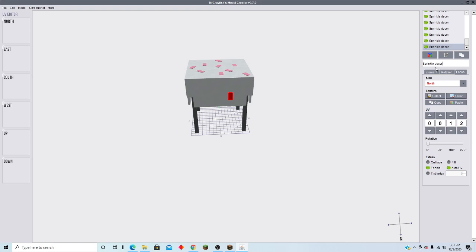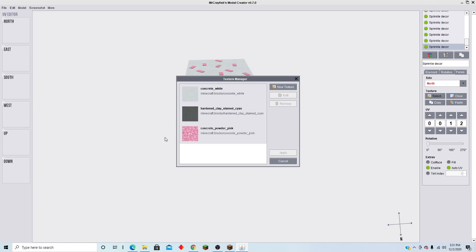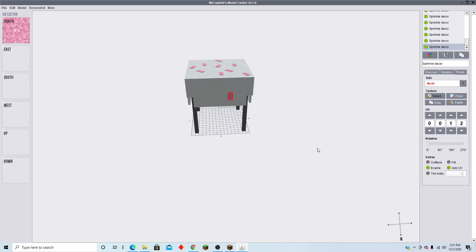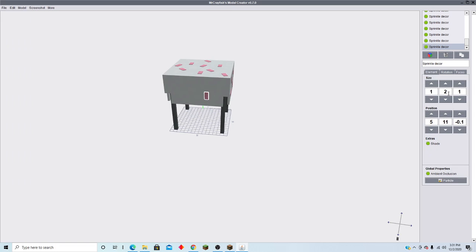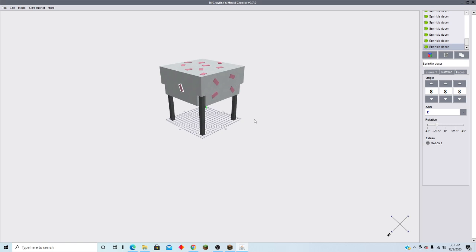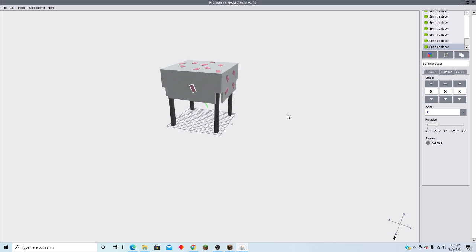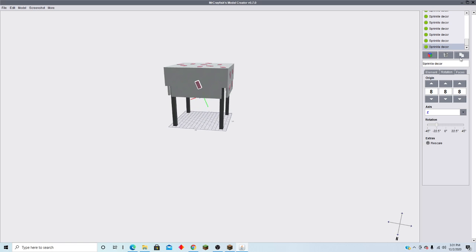The core. Pink powder. Now, ta-da! There you go. Powdery stuff here.